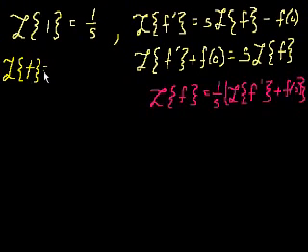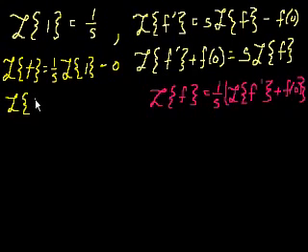This is going to be equal to 1 over s times the Laplace transform of the derivative. Well, what's the derivative of t? The derivative of t is 1. So it's the Laplace transform of 1 minus f of 0. When t equals 0, this becomes 0, minus 0. So the Laplace transform of t is equal to 1 over s times the Laplace transform of 1. Well, that's just 1 over s. So it's 1 over s squared minus 0. Interesting. Laplace transform of 1 is 1 over s. Laplace transform of t is 1 over s squared.